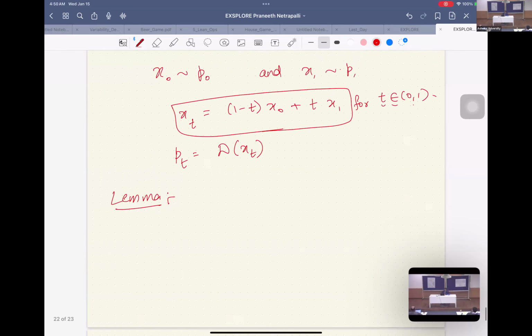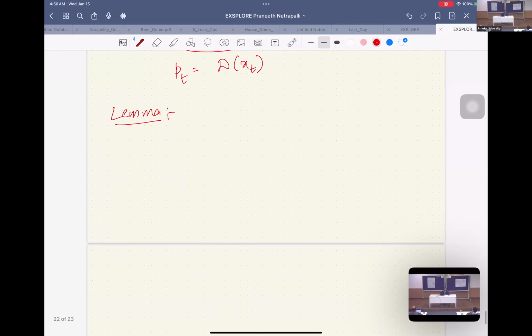The other thing to note about this is that this cannot actually be written as a velocity flow because this is not Markovian. Because we are sampling x0, at a time t, if we are at some xt, I cannot write the velocity at that time just as a function of xt. It actually depends on the entire path to be able to determine where it's going, right? So we cannot directly use the lemma that we previously proved, converting particle velocity flows to probability flows. That does not directly apply here. So this needs a new treatment.